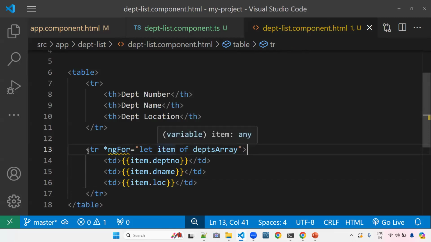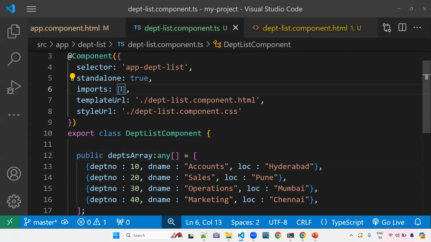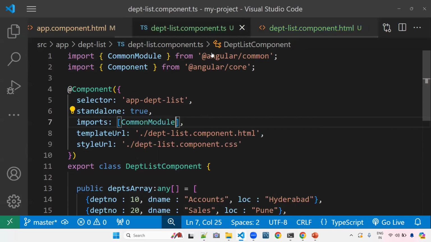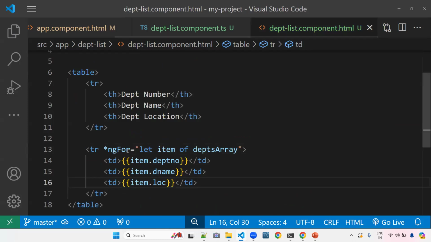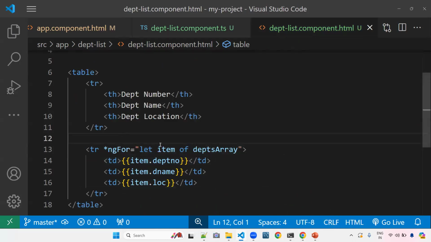In old versions, we were supposed to import these modules at the application level, but here in standalone components, your component should be responsible for this. This is an expected error, so don't worry. Go to your department component and import CommonModule. CommonModule is a module where all the basic directives are available, like ngFor, ngIf, ngSwitch. These are all default items.